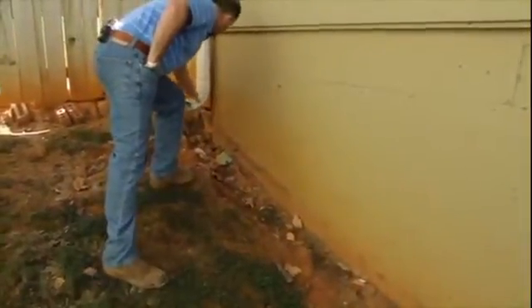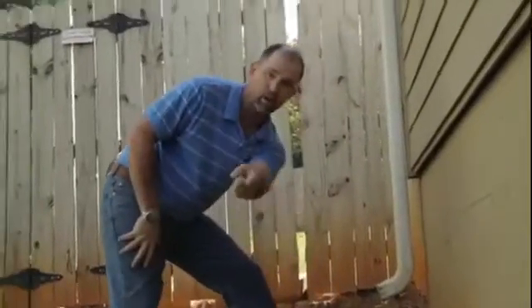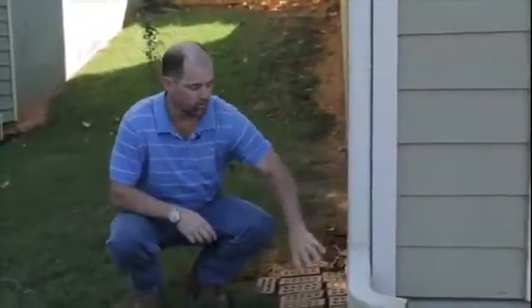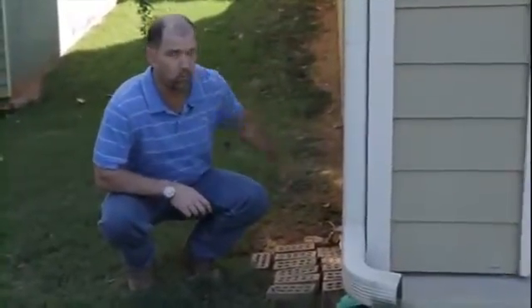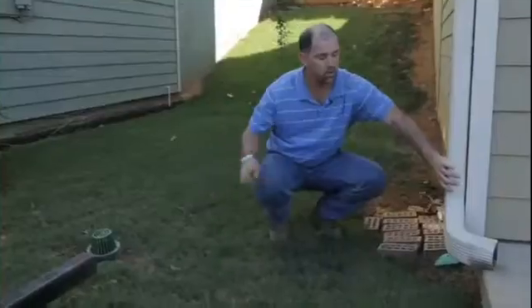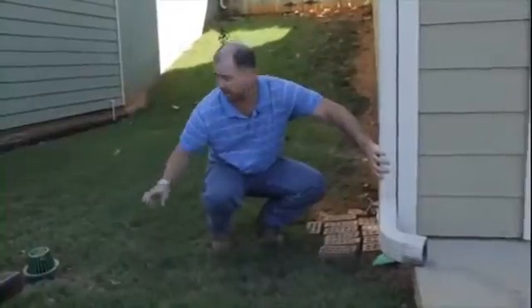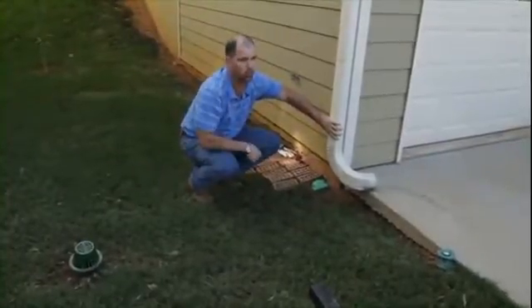What we're going to do is cut this lip off, attach one of our downspout adapters to it, and then bury a solid line all the way down the hill so the water stays inside the pipe and stops the erosion. The other part of the problem is we've got a downspout here causing erosion, so we'll bring that pipe from up top down here and connect it. We also have a French drain over here that doesn't work anymore — it's clogged. So we'll put our downspout adapter on, tie our Flex Drain line in, remove the old French drain, and put a brand new line all the way out to the curb.